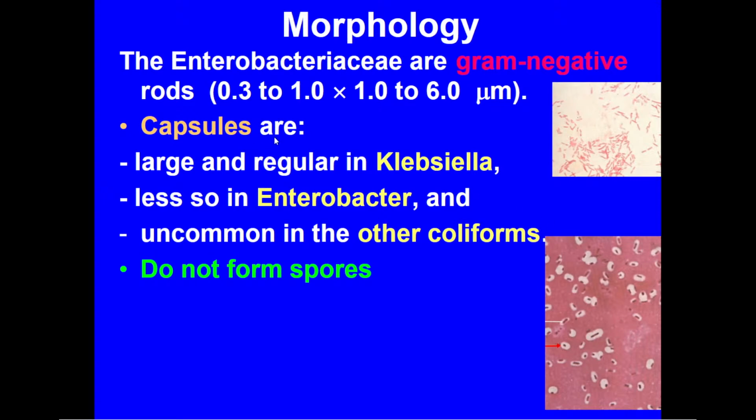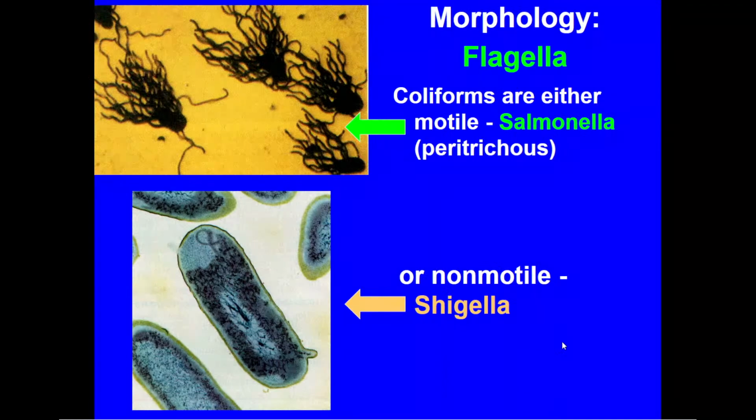Generally, the thick, heavy capsule is not very common. Most probably Enterobacter, Escherichia, and some others may have a microcapsule. That consists of some capsule antigens, but it is not as thick and heavy as in Klebsiella pneumoniae. And one more very important common feature for all Enterobacteriaceae is that they cannot form spores.